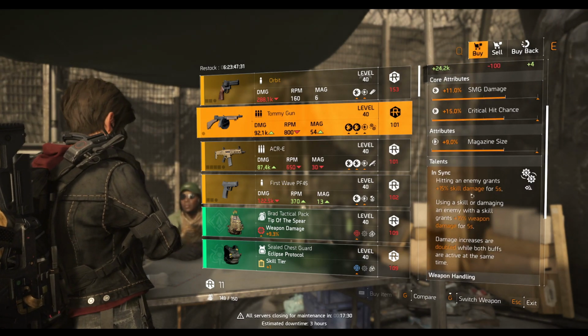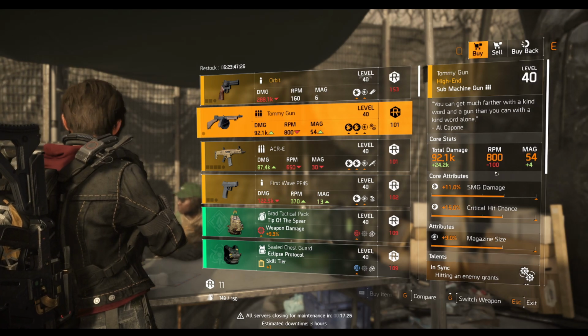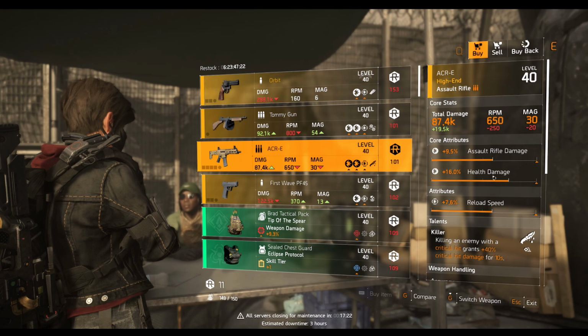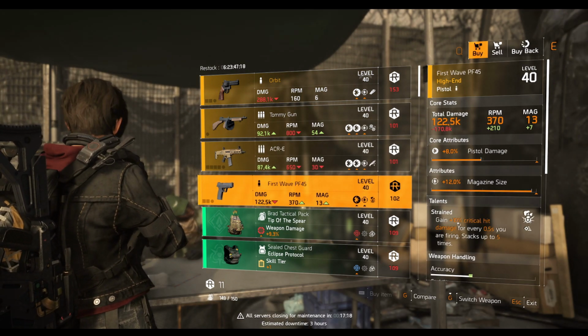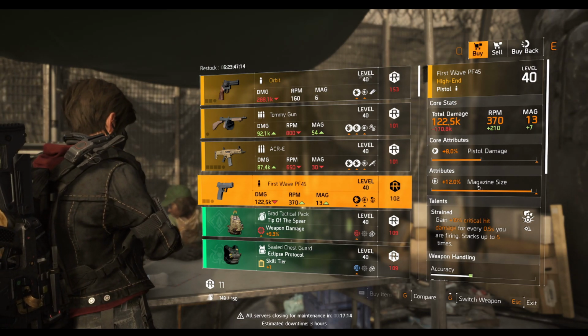Next, we have the Tommy gun. Comes with the Insync talent. We have 9% of magazine size, 15% of crit chance, 11% of SMG damage. You have the ACR Assault Rifle with Killer talent, 7.6 reload speed, 16% of health damage, 9.5% Assault Rifle damage. A First Wave PF45 pistol with Strain talent, 12% of magazine size, 8% of pistol damage.